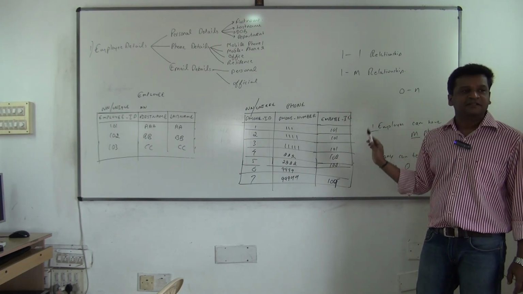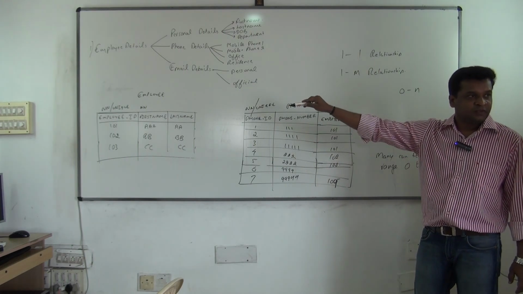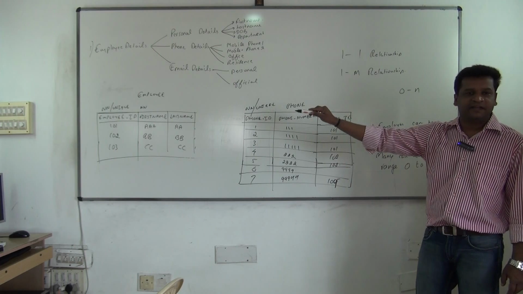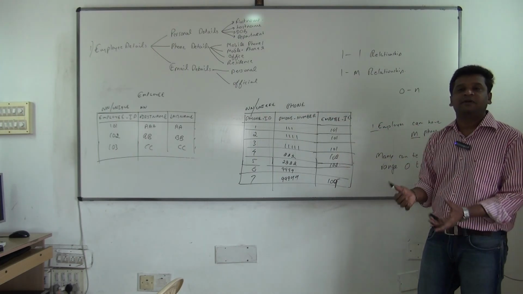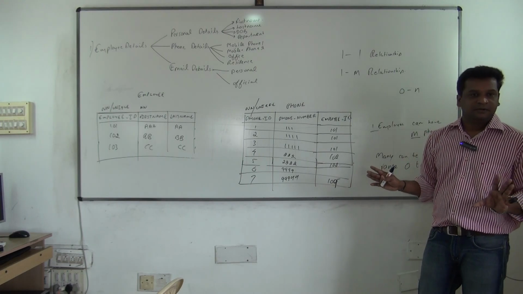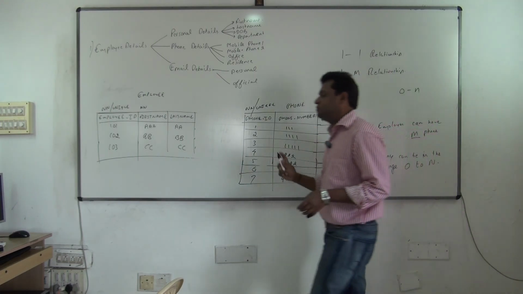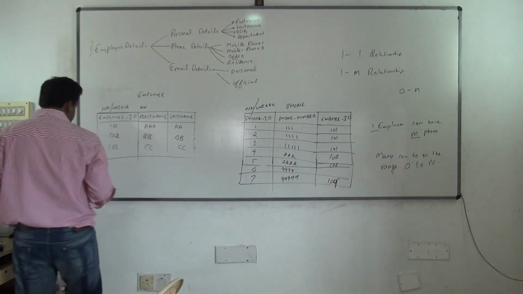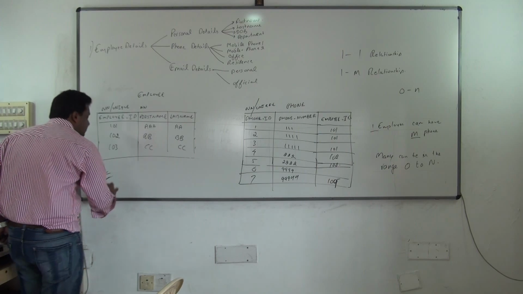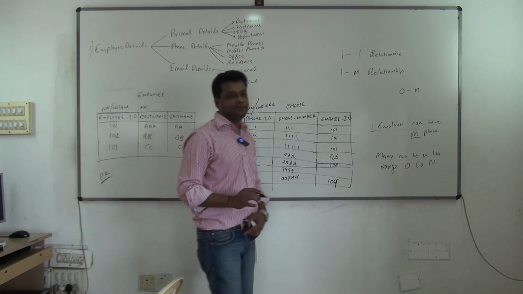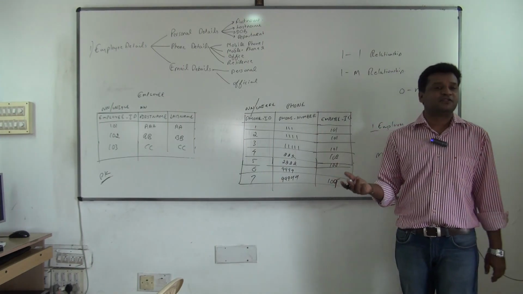I want to relate it in such a way that only if the data is there in the employee table, then only that particular data is allowed into this table. That time all these problems will not come. Understood? So that is what we'll do now. If you want to relate it like that, that is when you will start using one constraint called primary key. So primary key by default will make it what?